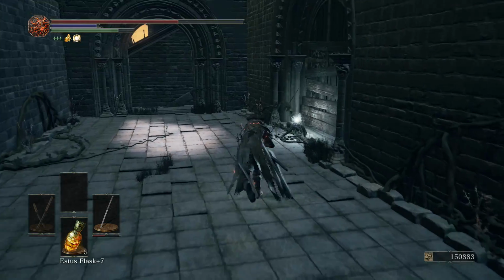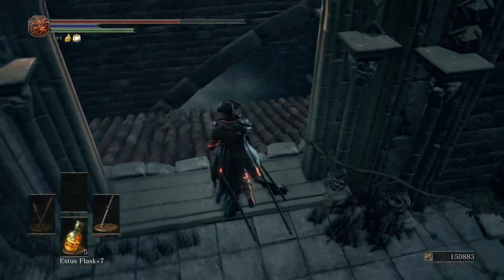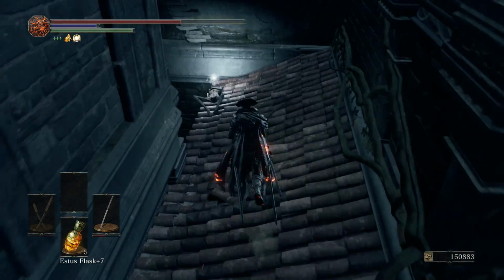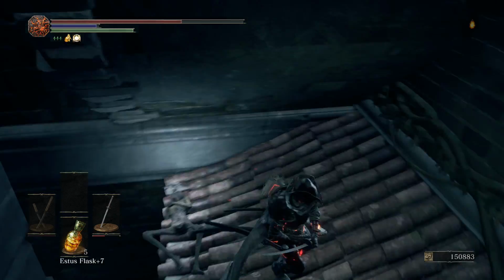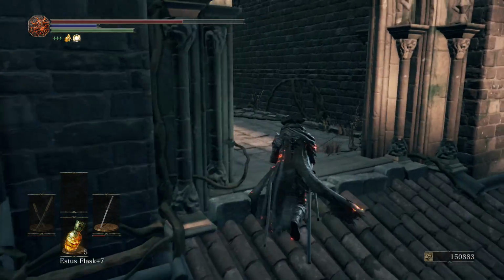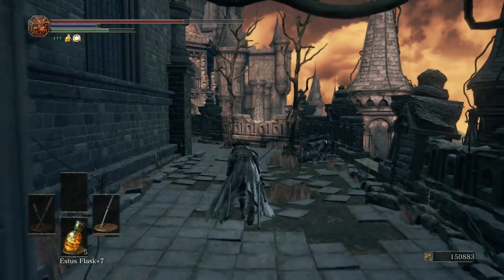Let's go ahead and grab up some stuff here. I believe this is a hollow gem, and I believe the next one's gonna be a Titanite chunk. Let's see. Ta-da! Alright, so now that we got everything here, time for the worst part.